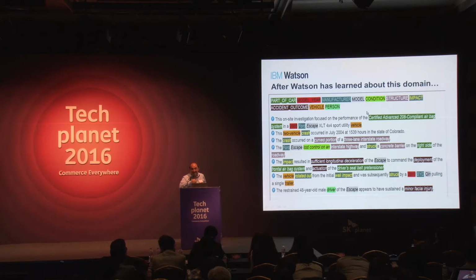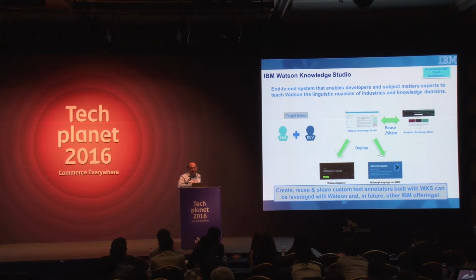We in the US did not know about this Chinese manufacturer, so we had to look it up. So this is correct, actually. So this is the ability of a Watson system to learn from other examples and the use of context to understand new information. Once you have built a system like this using Watson Knowledge Studio, you can deploy it. So let me first give a demo before I talk about the deployment model.